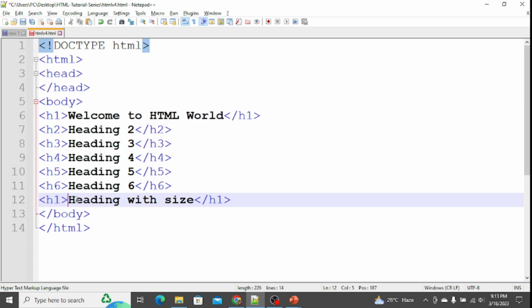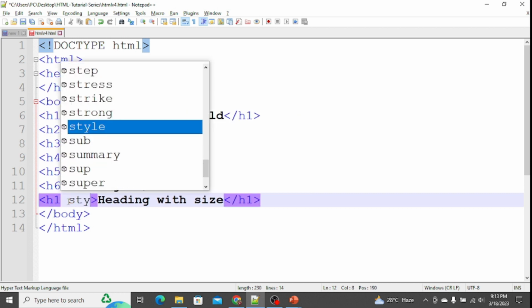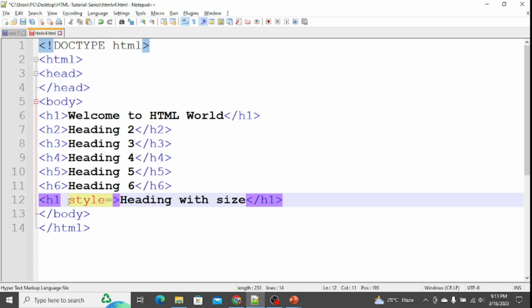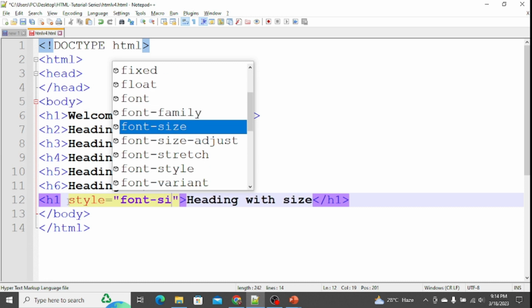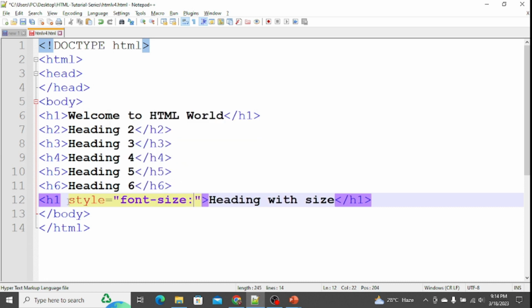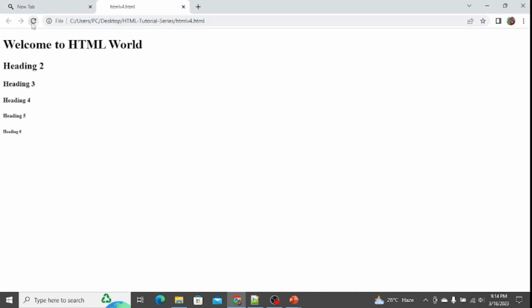Now here in the start tag we can add the style attribute. This is the syntax, and here we can write the font size. Suppose let's take the example of 60 pixel. So we'll save our file and we'll see on the front end.